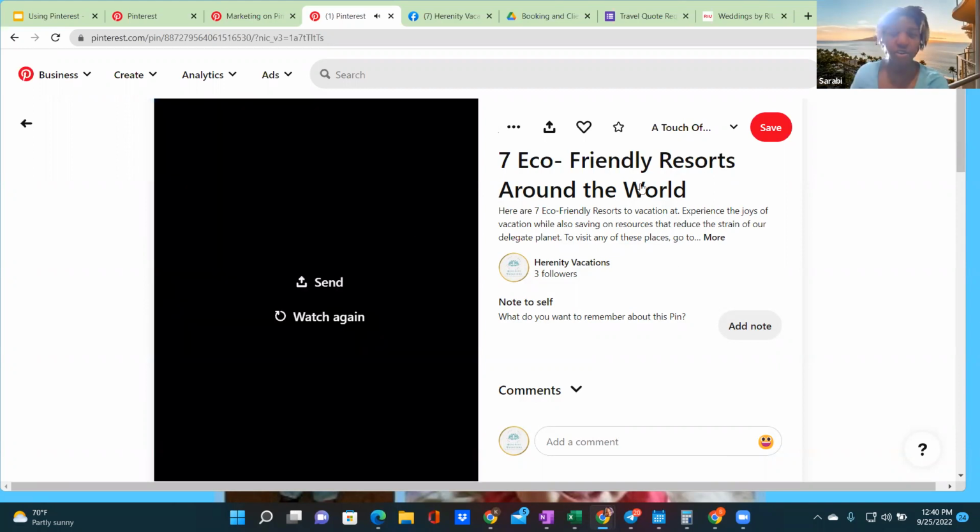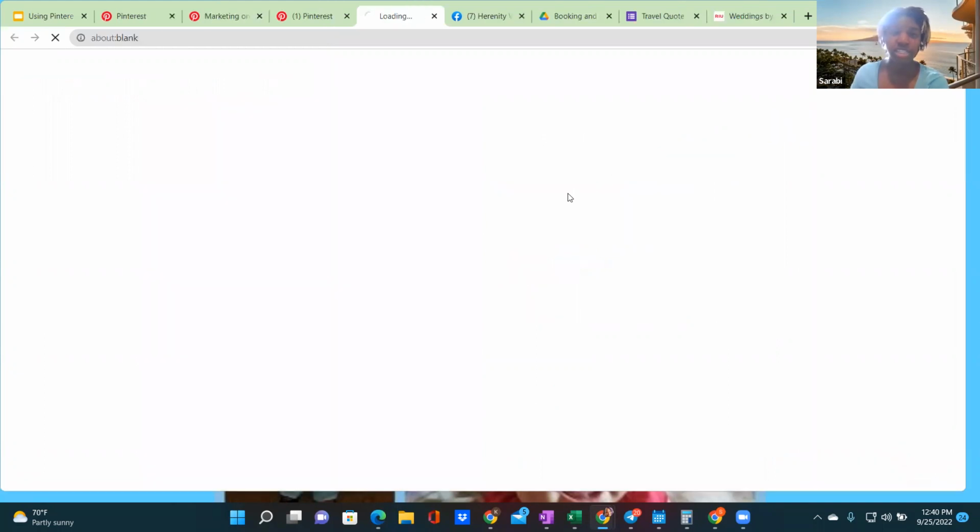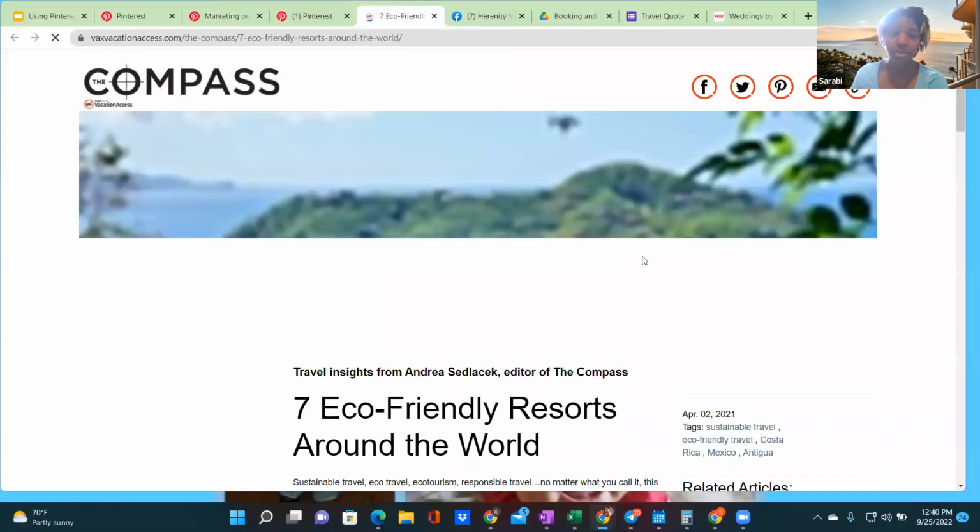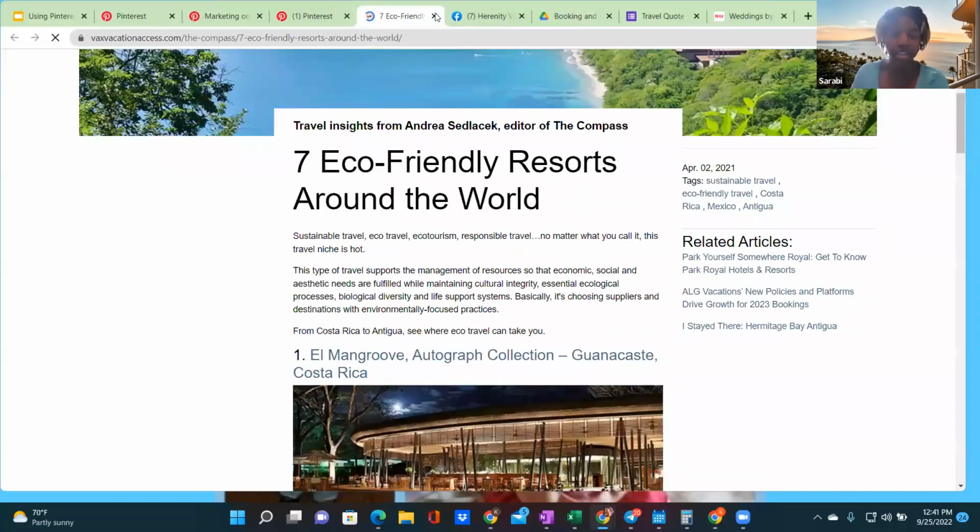So that's the video, and then when they click on this, it takes them to the Vax article that's in Compass. And then they can go to each of the different destinations, click on them if they want to, read the descriptions and things like that.